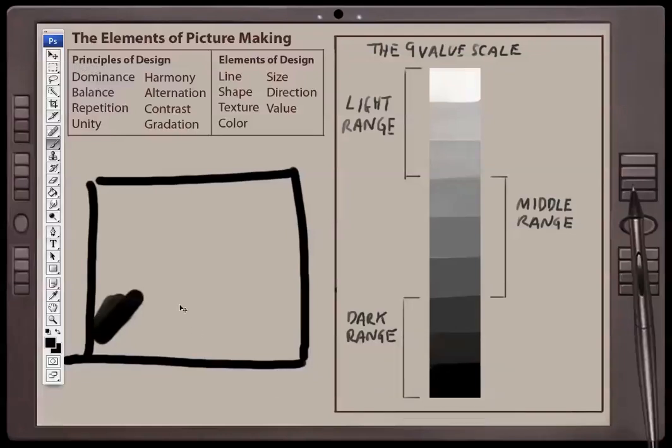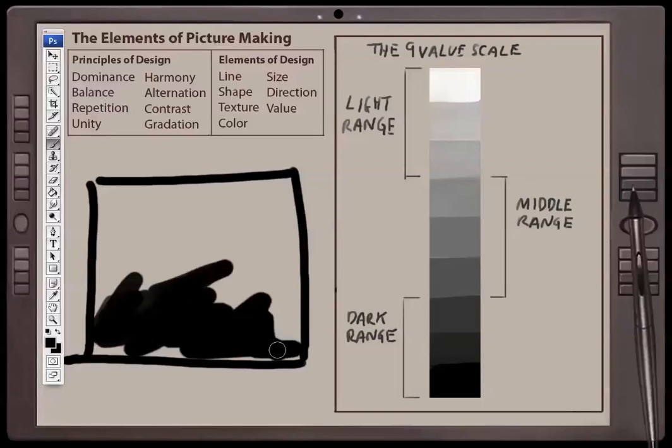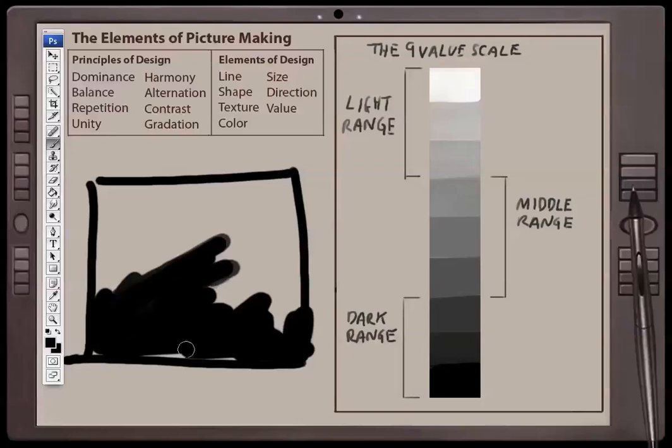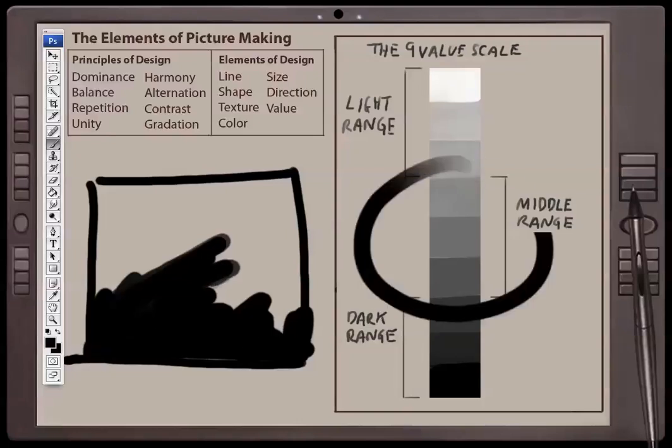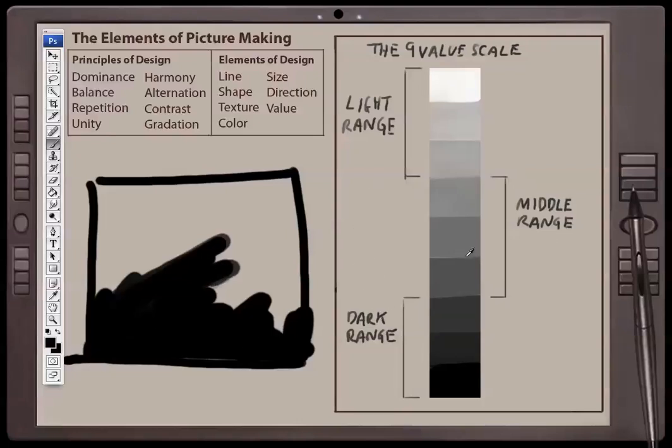Pick that up down here and add it over there like that. Then I'll add a middle value, and I'll pick up this middle value right there and add that over here like this.